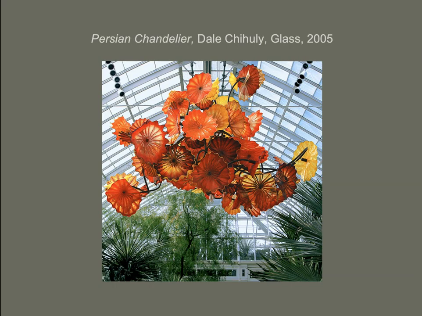Glass is a material where the principal ingredients are silica and sand. When molten, it can be shaped, so it has to be melted for it to be worked with. It's extremely fragile. We can see it worked with in medieval architecture in the form of stained glass. And the character of the material really determines the character of the expression. This is Persian Chandelier by Chihuly from 2005. When you all go to the Oklahoma City Museum, you may be able to see a Chihuly in person.